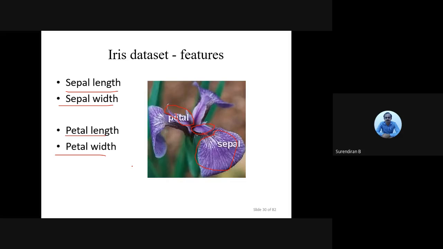But let us say the original dataset contains 100 features, and after feature selection we select only 12 features.